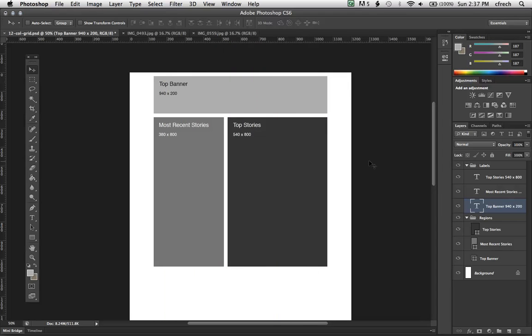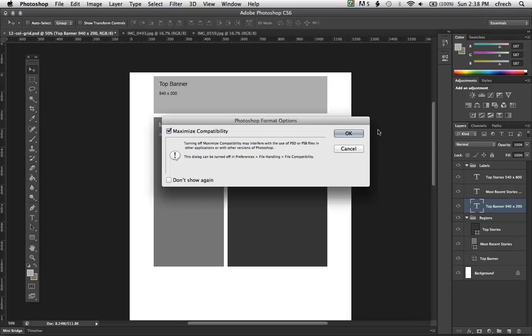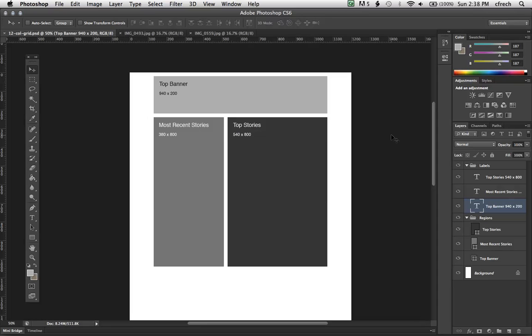Okay, so now I have wireframes with regions, labels, and colors indicating the shades of gray, I should say, indicating the relative weight of each of these regions. Okay, so these wireframes are in good shape. I can save this document now, which I'll do, to make sure I don't lose all my work here. And let's talk about a few additional issues with these wireframes.